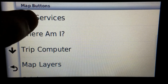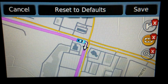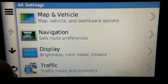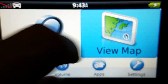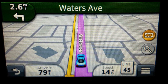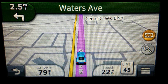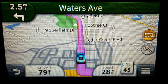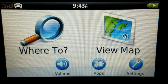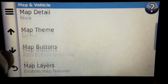So for example, if I wanted to do exit services. Okay, so it changed, the icon for it is different. I'll save that. And I don't know if it will actually give me information right now. No, it won't, because that is only something that appears when you are on a highway. So if the button is not applicable to where you are, then it will just not show it. So I'm just going to go back to map and vehicle.